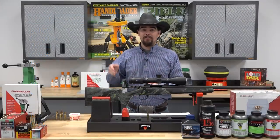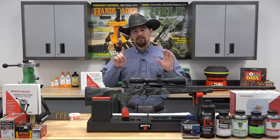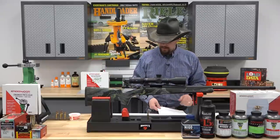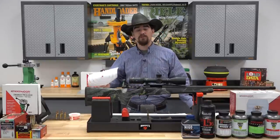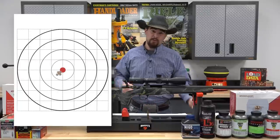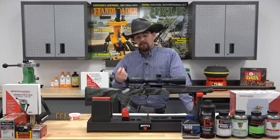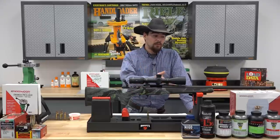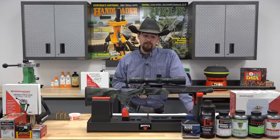Now I actually tested this load five shots at a time over and over and over. I shot this load six times, which equals a total of 30 rounds. And the best group I got out of that was actually a 0.2 inch group. Unfortunately that wasn't the one we captured on camera, but the rifle did perform. So really exceptional results with the factory ammunition, and even better results when we took some time to hand load and tinker with the powder charges and try various different bullets.